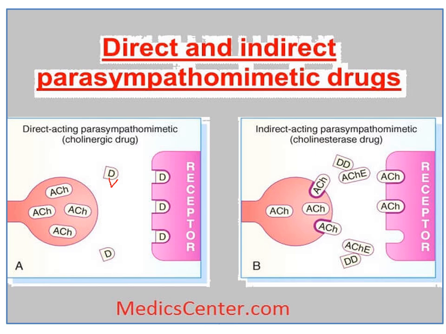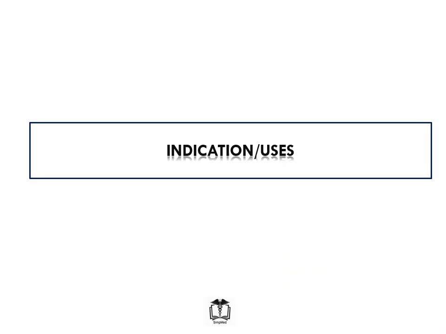On the left side of the screen, what you would see is the indirect acting drugs and how they tend to work. So indirect acting drugs, you can see them represented with the letters DD. They act on the enzyme breaking down acetylcholine, the anticholinesterase, the acetylcholinesterase enzyme. You can see them binding on this enzyme and removing the enzyme from the synaptic space. As a result, you have acetylcholine in excess at the synaptic space, and this acetylcholine can now work at the receptor site. And this is practically how the indirect acting drugs tend to do their work.